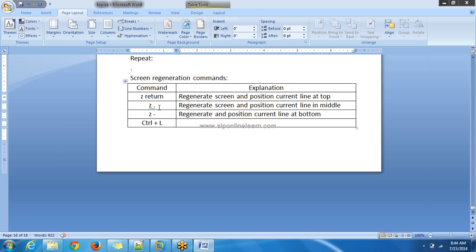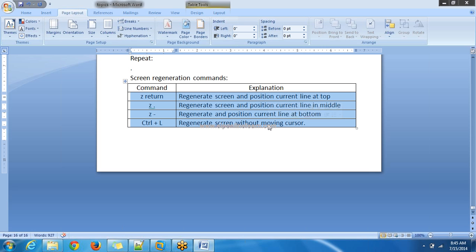So it regenerates the screen without moving the cursor. These are the commands to regenerate the screen.